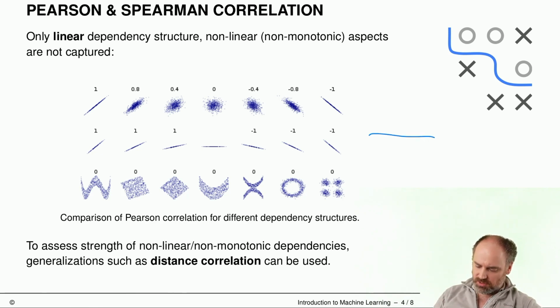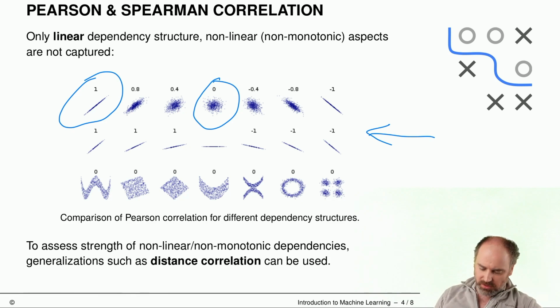So this is this usual plot here, which I'm pretty sure we stole from Wikipedia. So you can see here various different forms of bivariate data clouds. And you can also see the correlation value printed on top. And then you have instances where I guess they're pretty intuitive. So you have this thing here, like a perfect linear relationship between the two variables. And you also have a correlation value of 1. And then you have stuff like this here, where apparently there is no relationship between xj and y. And we have a correlation value of 0.